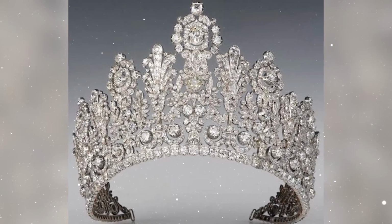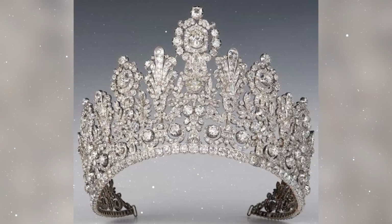The symbolic significance of the Luxembourg Empire Tiara is immense. It is not merely an expensive piece of jewelry, but a visible embodiment of the history, sovereignty, and cultural heritage of the Grand Duchy. It connects generations of the ruling family, reminding them of duty and tradition. Its empire style is also a reference to a specific era of European history when monarchies asserted their legitimacy and grandeur through art and splendor. For its owners, it is not only a precious item, but also a part of their identity, a symbol of their role and service to the country.